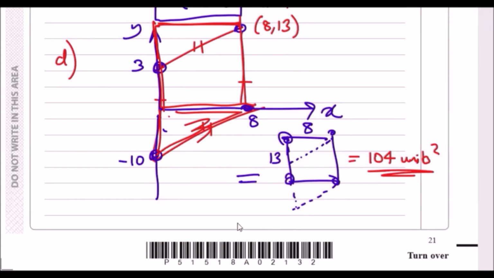So that's it. And now, what is the height? Because you just pulled out the first 10 units and plugged it above, you basically got a total height of 13. And you know that the width is 8, because from 0 to 8 is 8. So the final answer is just 13 times 8, and that should give you 104 units squared. And that's it, guys. That's literally this question done.